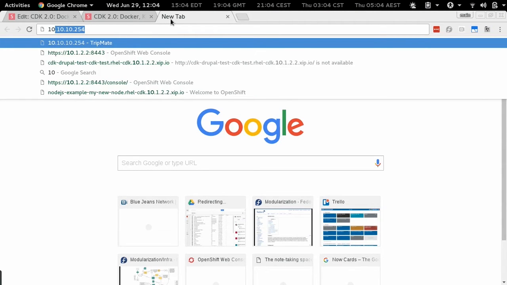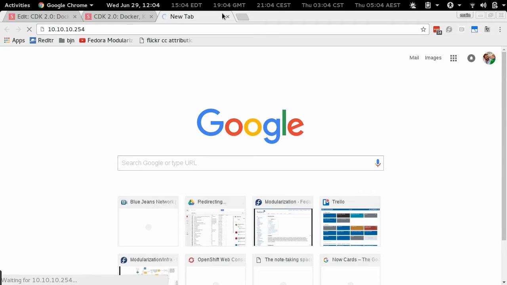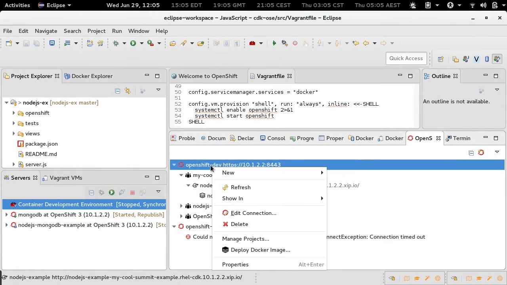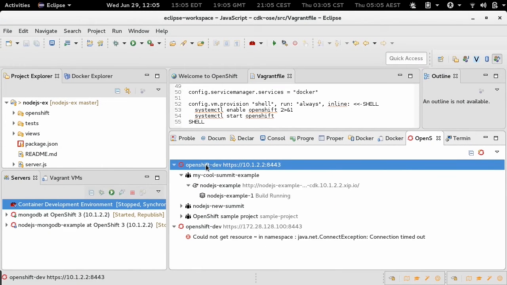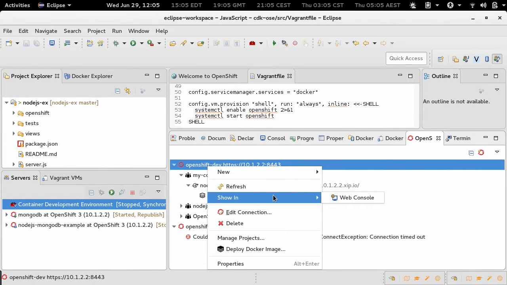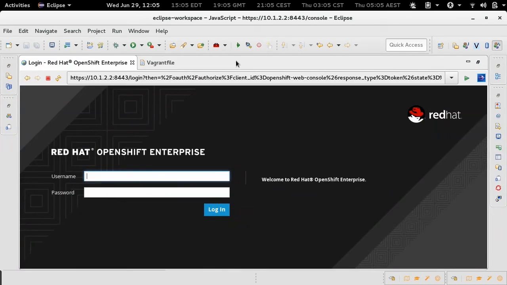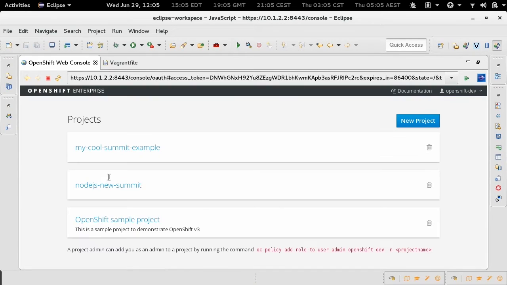Let's see if I can show you. Maybe? I don't know what that IP is. So you can do, there's a nice little link. Oh, here we go. So I say OpenShift devel, default username and password.